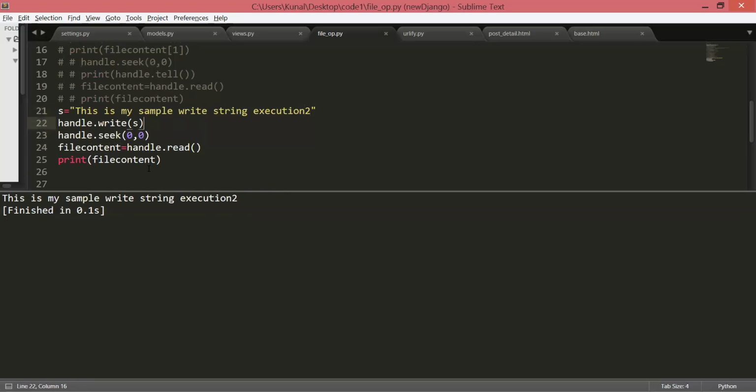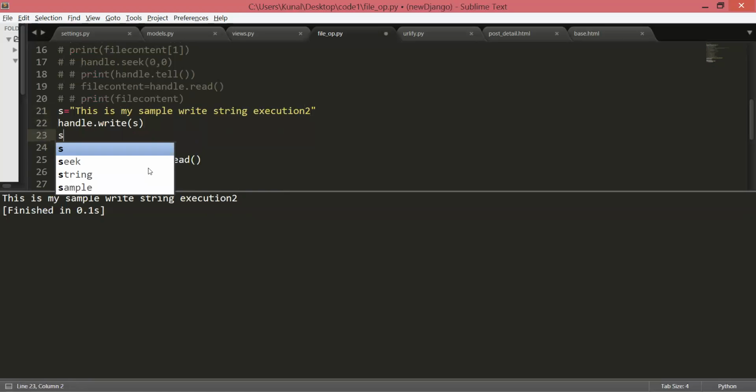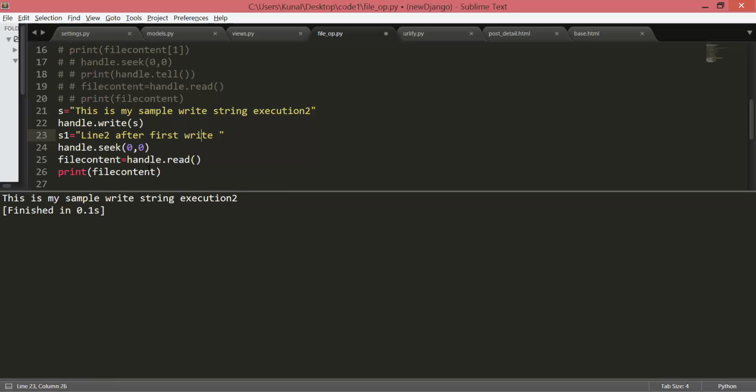Right? Now let's see some more operations. Let's say after this you did s1 is equal to line 2 after first. Now my file pointer is at last. Okay, now let's check the file.